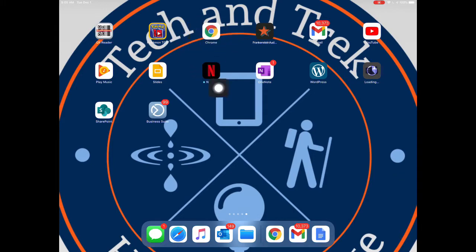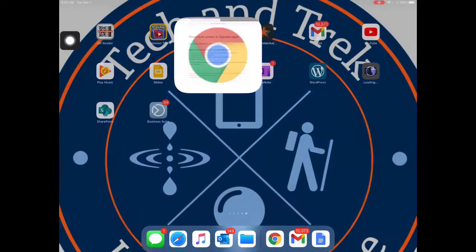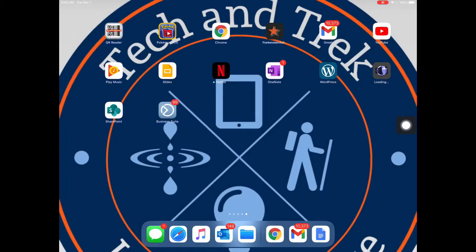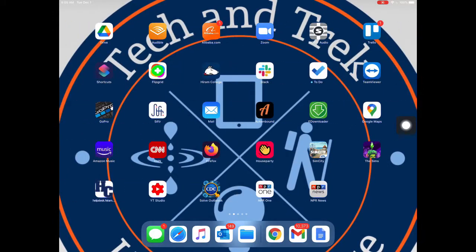I can't emphasize this enough. If you end up using Safari, Mozilla, or some other app, you might have issues. And so Chrome is key to making sure the ePortfolio is working well. Now, you might end up getting this error once you get to it, which indicates you're not using Chrome. I'm just showing you some troubleshooting steps up front.